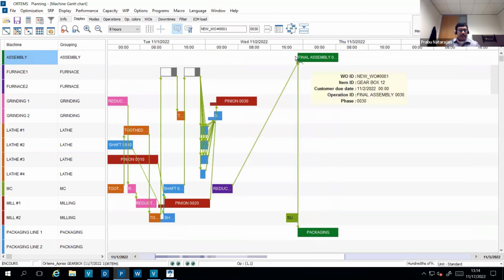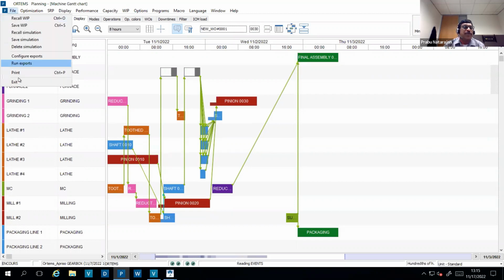So if I were to schedule just one order, it's easy. But if you have to schedule similar types of products over a period of a month, it becomes very complicated. And that is where a solution like Ortems helps us, right? Because it will take into account all the sub-levels of a bill of material, all the operations that go into making a product, and will schedule based on customer KPIs. With that, let me take you over to the actual demo system.